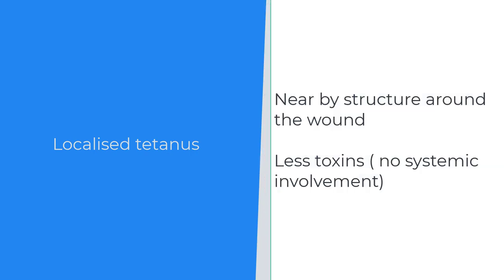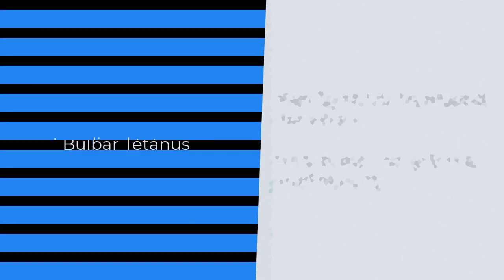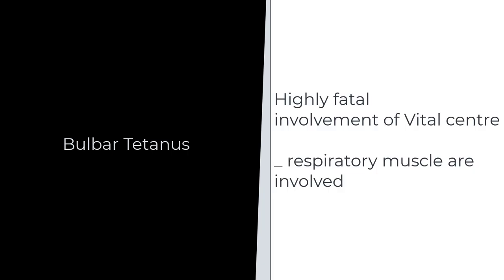The word localized means not widespread, and hence, the localized tetanus is the type of tetanus in which the muscles adjacent to the site of wound or the muscles of one segment or specifically just one area develop spasm. It is a less severe form of tetanus and it occurs due to less virulent toxin or the released toxins are in less concentration, which is not enough to cause severe symptoms. Bulbar tetanus is a highly fatal one, in which the muscles of swallowing or deglutition and respiration are involved. And we know that when respiration is compromised, the person definitely dies.